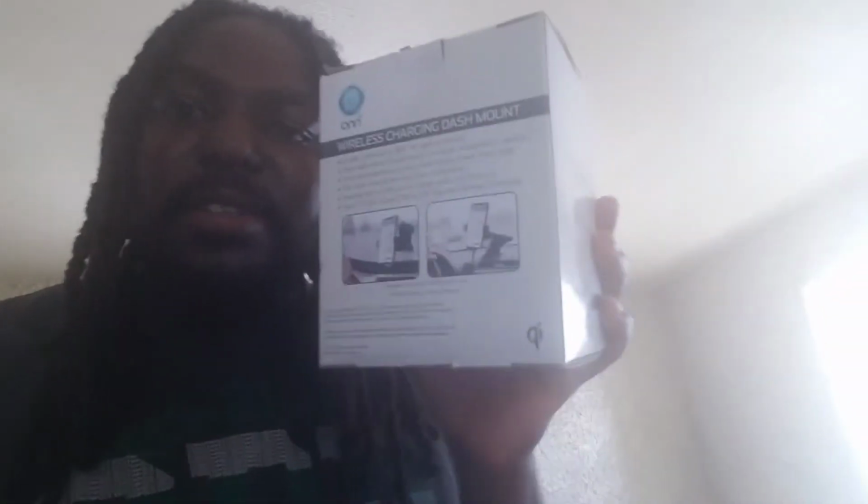3 feet, 91.4 centimeters. Input 5V/2A. I don't even know what that is. They say output 5V/1A, and another one said 5W standard wireless charging. And here's a little picture of it.